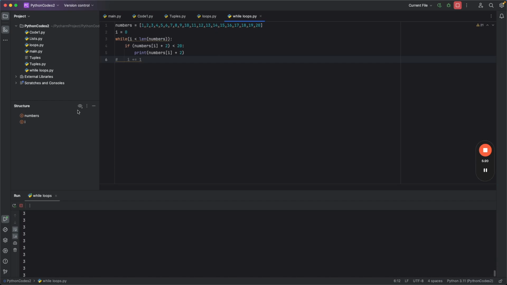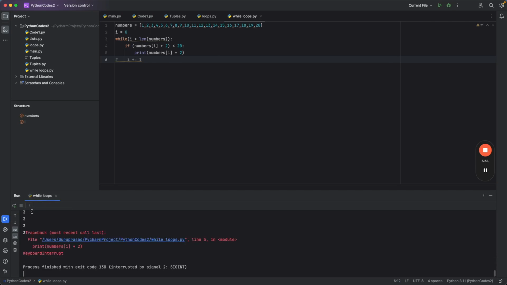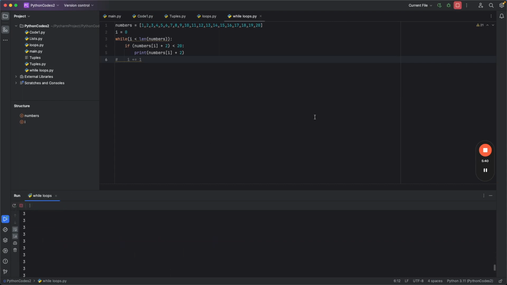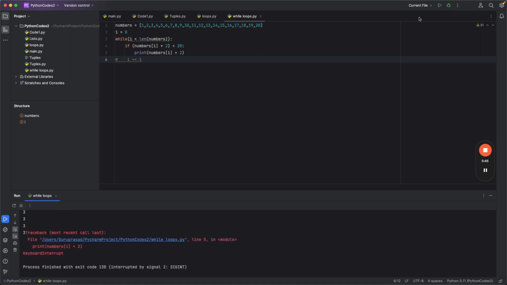If you're on IDLE, then the way would be Control-C, which over here, sadly, on PyCharm, does not work. But on PyCharm, we can click this stop while loops button over here, and it stops. We can also stop it from here. We can stop it from most places, right? So that's an infinite loop. This is how we use while loops, and this lesson we learned about while loops and how to use them.